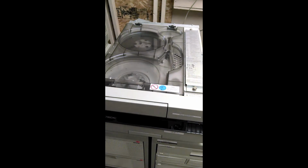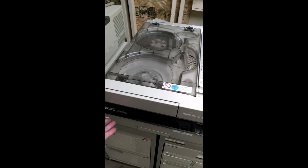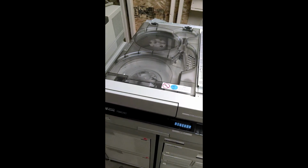So let's go ahead and power this on and load a tape. We're going to run some self-tests real quick, and then we'll go from there. Okay, so the on-off switch is right here. Let me just move this a little bit so we can see that. Push that, turn it on.